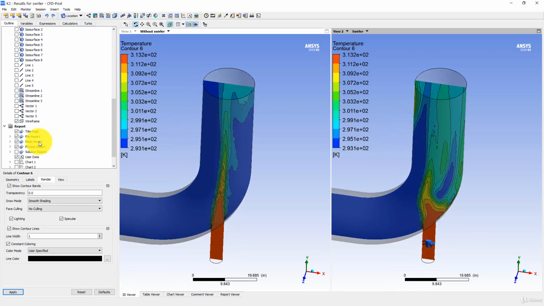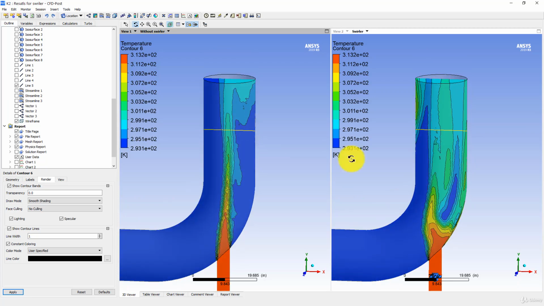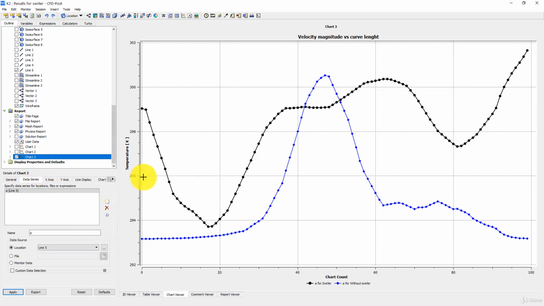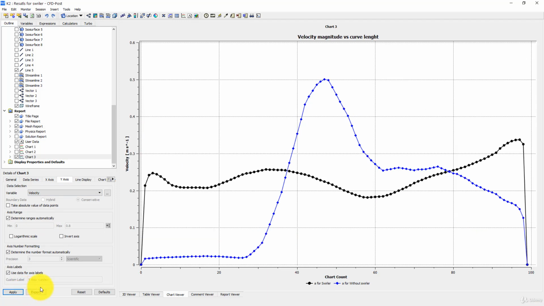The next thing is that I want to plot, let's say, this line here. You can see that in this portion we have more mixing, so I want to see the results, and for that I will use chart number 3, and you can see that we have the velocity magnitude over here. Okay, this is the temperature, and for the velocity I can change this to the velocity, and the velocity is now almost a constant value or almost a straight line.